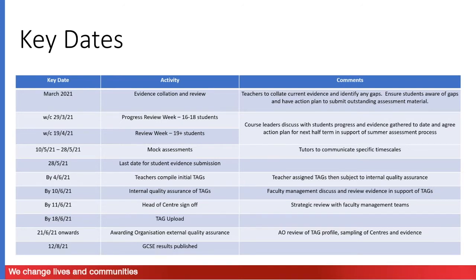So following that, the week after, that's where the internal quality assurance of those grades will be started, and that's carried out by the faculty management, and it's rigorous, it's very robust, there's discussions and reviews, and the evidence is also looked at to make sure that those teacher assessed grades are fair and accurate.